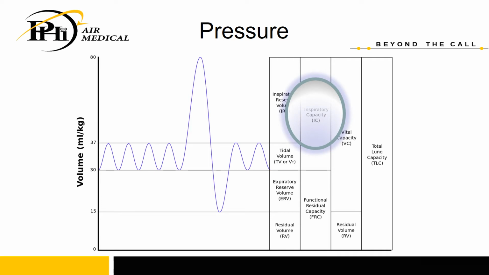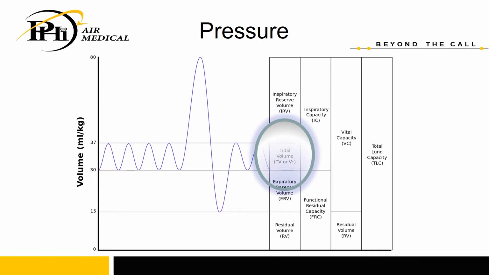On the flip side of that coin, we have our inspiratory capacity, which you can really think of as our ventilation side. So if the functional residual capacity equals oxygenation, then inspiratory capacity equals ventilation. Remember that in order to manipulate ventilation, we need to manipulate our minute volume. So if we increase our volumes, we are going to increase our ventilation. The last thing we're looking at is our tidal volume. Our tidal volume on this graph we can see is set at about 7 milliliters per kilogram, and that's pretty average for most patients. And if we want to change their ventilation, then we're going to need to change their tidal volume.